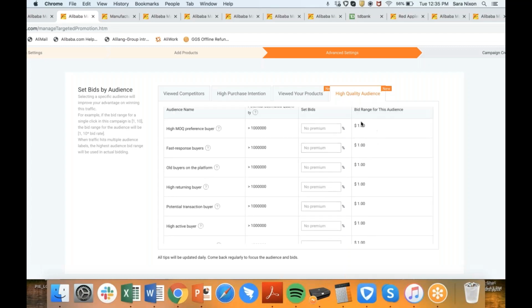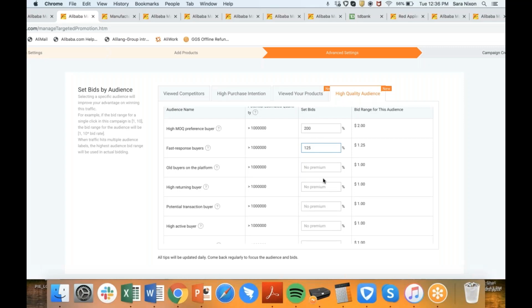In order to do that, you can see the base is the bid range that I put in earlier, which is $1. Think of $1 being at 100%. If I wanted to double because a high MOQ is super important to me, I would put in 200%. And you can see on the right-hand side, it would show me what I'm willing to bid on that click. Just to play around, if I didn't want to go to a double, but I definitely wanted to get in front of a fast response buyer, I could put in something like 125, and now you can see that I'm bidding $1.25.